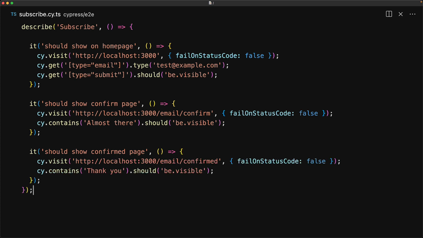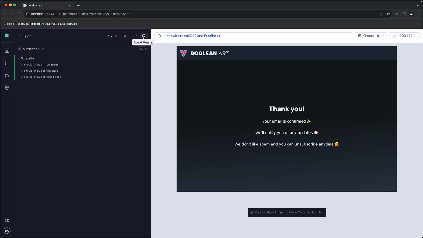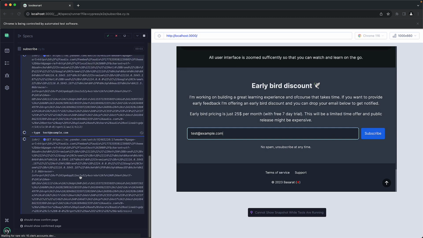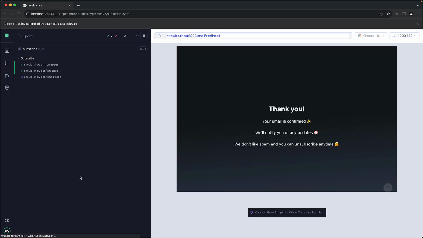Of course, there's a lot more that I would want to do over here, but building the full test suite is not the focus of this particular lesson. Now this spec has already been run by Cypress in the background, but let's just run it again to make sure that everything is in order. And as you can see, Cypress runs through these tests blazingly fast.